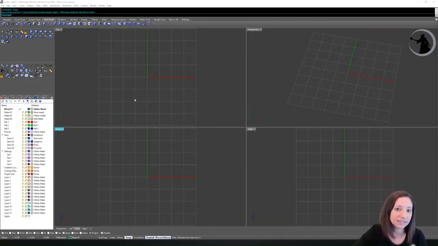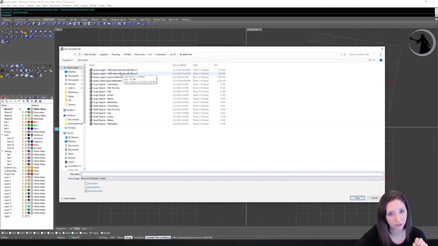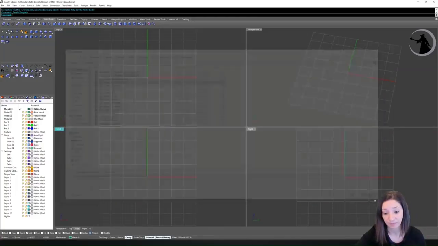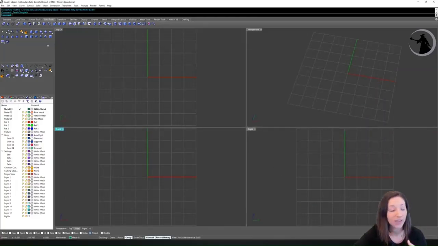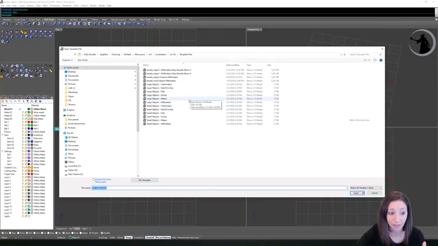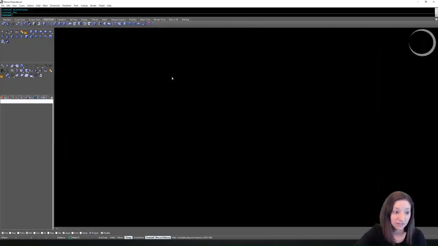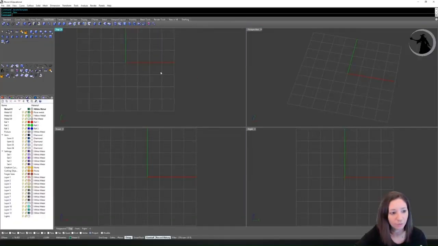To save this as a template is very easy. You just come up to File, go to Save as Template, and then you can call it whatever you want. Pick a name that you're going to remember, and then just hit save. What that will do is when you open up a new file, you'll get the same pop-up that you've just seen. And if you've done it correctly, you should have that file saved here. So when you open it up, it'll always look exactly the same.